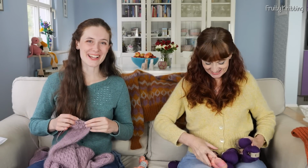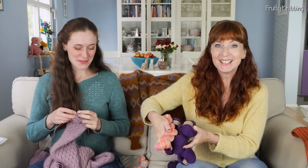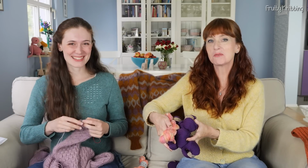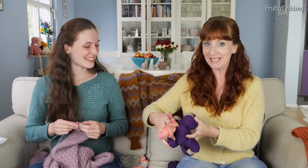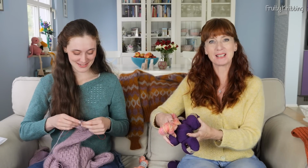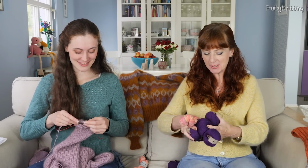So I was so shocked when Mum bought that, because it's just not like her to get something that looks like candy and it's all variegated. I know. Look at it. It looks brighter and bolder than what I normally choose, but I'm actually really excited to knit something very dramatic. Yeah, me too. I think it's going to look great. Do you? Yeah. Good. You need to keep encouraging me. It's slightly out of my comfort zone.